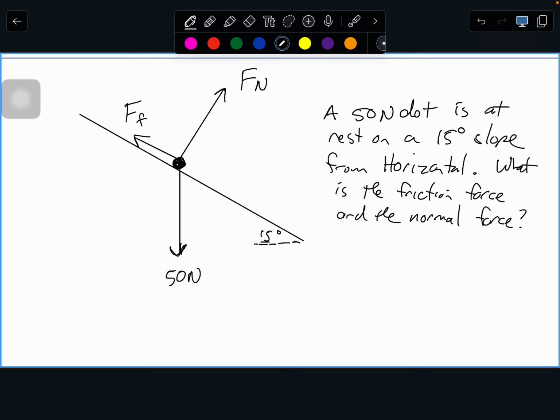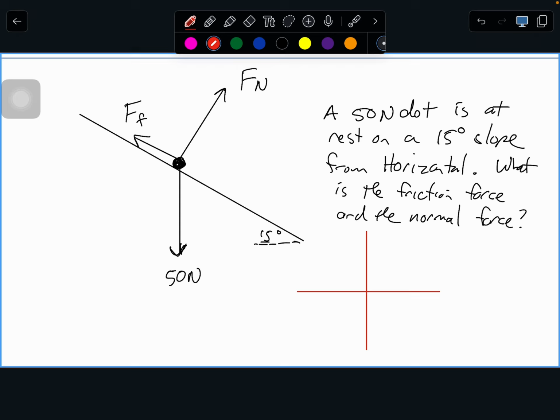But the problem I have is those vectors are not all in the x direction and all in the y direction. Right? I have one in the y direction going down, and those two are kind of slanted. But I want to do something creative. Now, when we work on slopes, you got to be creative like this. I'm going to draw an axis. Okay, here's my axis right here.